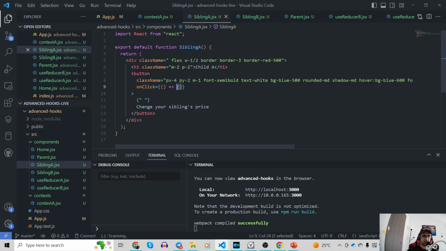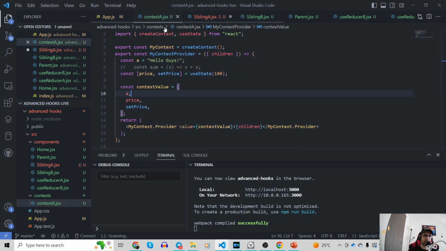You remember that I just defined a handler. Inside this handler, we need to have access to a controller, that setter function, and we need to change the value on the sibling component or on child B. So I'm going to go ahead and bring this setPrice.